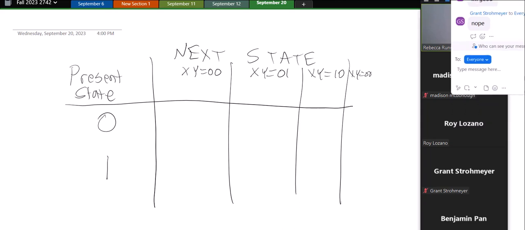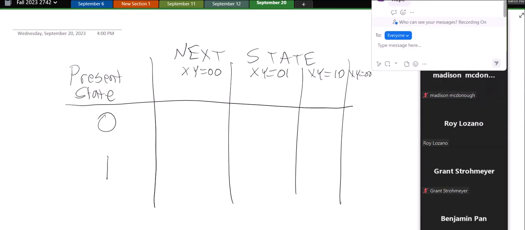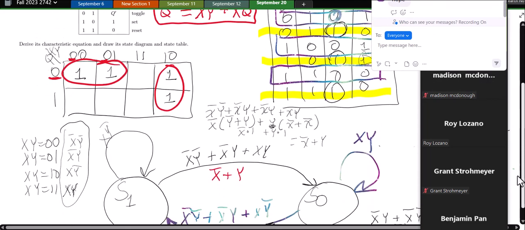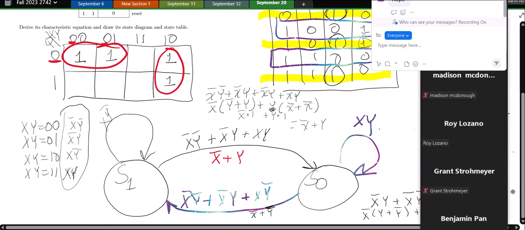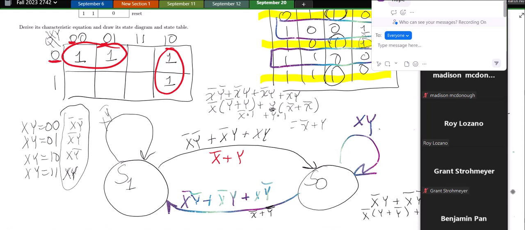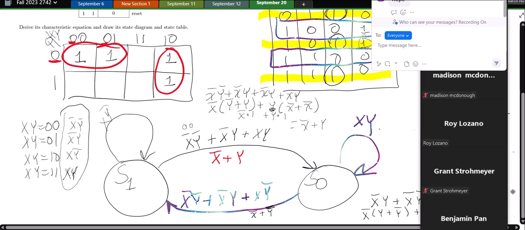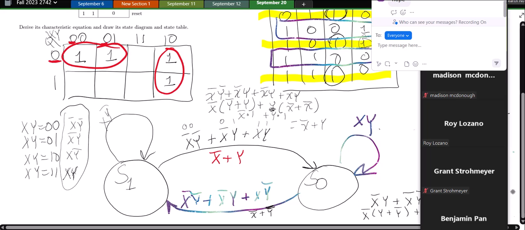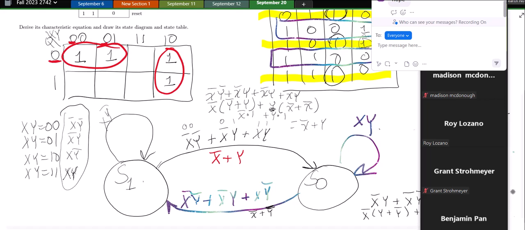And then if you go and look at what we had back in problem 1, based on our input, when we were in state 1 and I had inputs of 0, 0, 0, 1, or 1, 1, then I went to state 0.